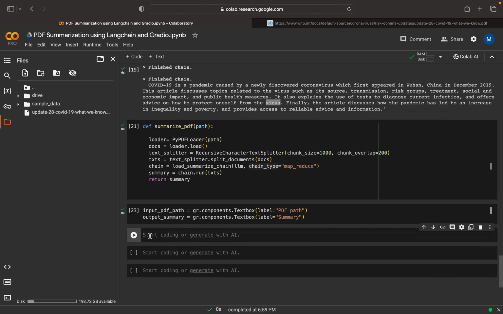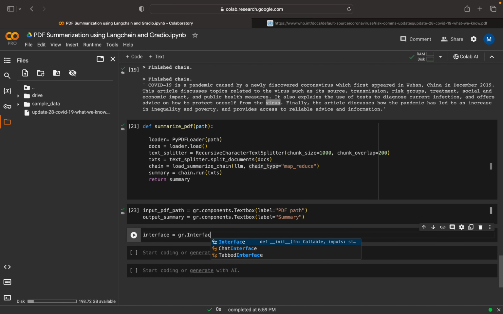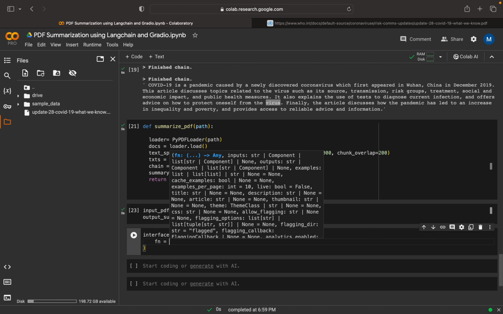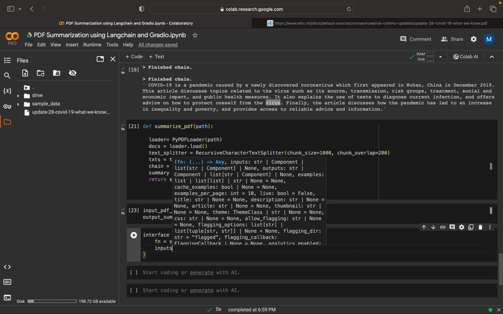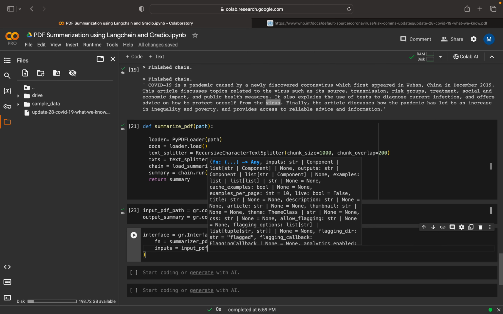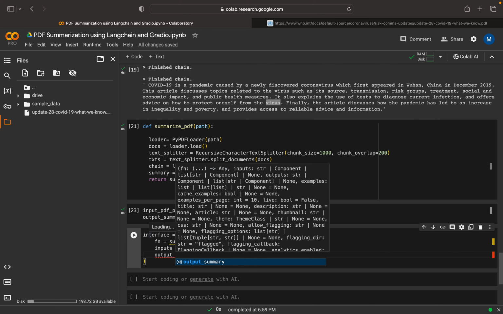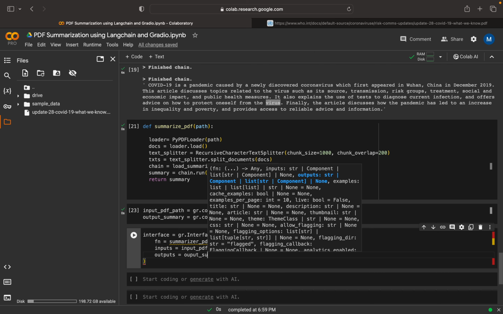Now we can create an interface. Interface is gr dot interface. Here I can mention the function. The function will be summarize PDF. Inputs will be input PDF path, and output will be output summary.